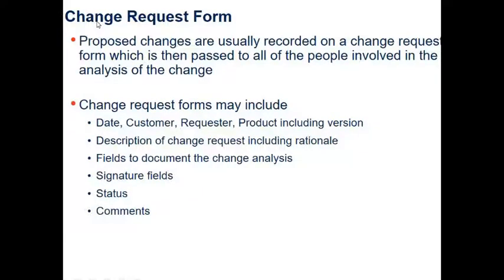Now we have the change request form. This is for proposing the change. Proposed changes are usually recorded on a change request form, which is then passed to all of the people involved in the analysis of the change. Change request forms may include these fields: a date, customer, the requester, product including the version, description of the change request including a rationale or explanation and reasoning of the change, fields to document the change analysis, signature fields, a status field, and a comments field.